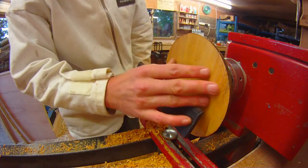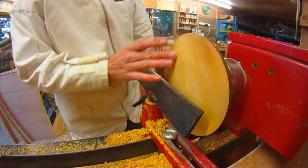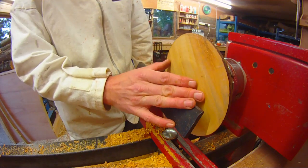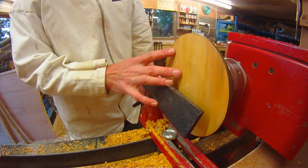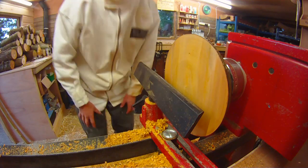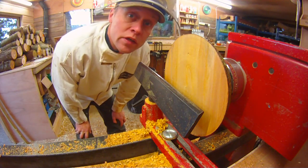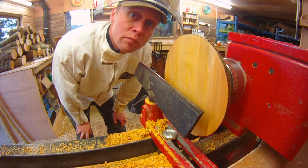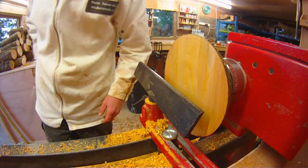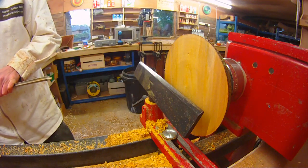So now I need to turn the inside of the bowl, and I don't know yet how wide I want the walls to be. But following a comment on YouTube the other day, I should be turning walls thinner than 10mm all the time. Yeah, right. Okay, let's see. I will start to turn and then we'll see how it looks.